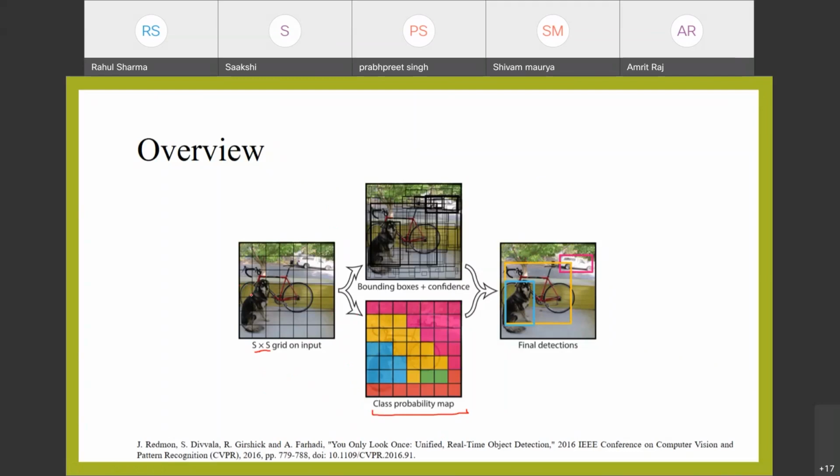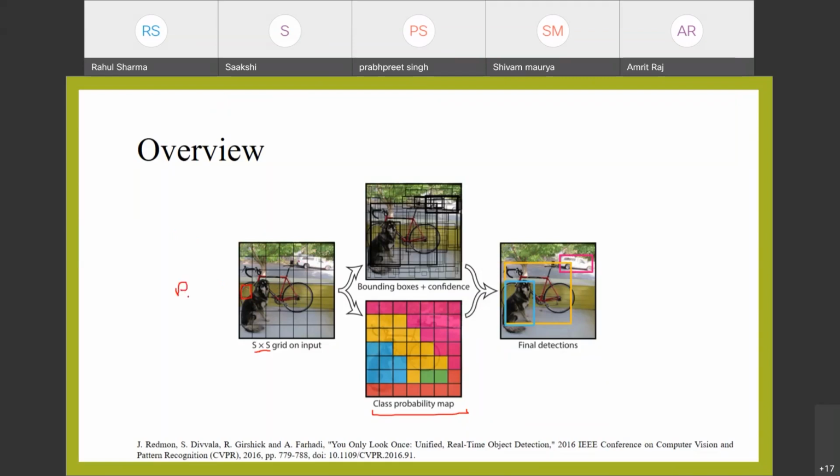If in here there are three classes, like this dog, cycle, and this car as well, or any other like trees or building, I'm considering only three: dog, car, cycle. For each grid cell there will be a probability map saying this cell has dog with this much probability.